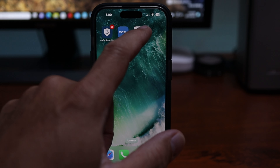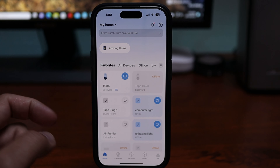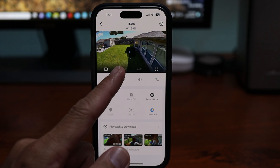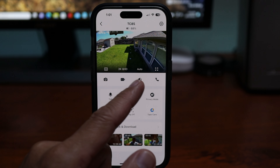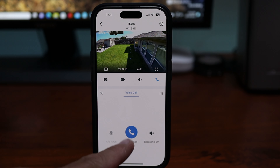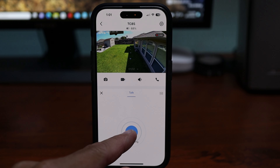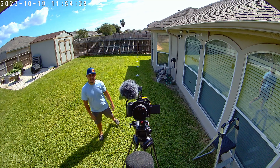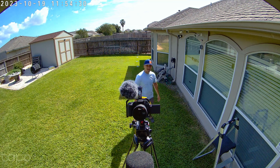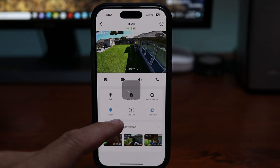Let's check the settings in the app. When you open the Tapo app you will see the icon of your camera, showing that it is on and the battery life. Click on it to get to live view, which loads up decently quick. In here you can take a snapshot, record the live view, listen in, or start two-way talk — which is full duplex voice call. There is also a half-duplex hold-to-talk option. We have alarm on or off, but this doesn't mean the camera's alarm is currently going off — it will arm the camera and the alarm will trigger when motion is detected. There is a privacy mode which basically turns off the camera, and spotlights on or off.